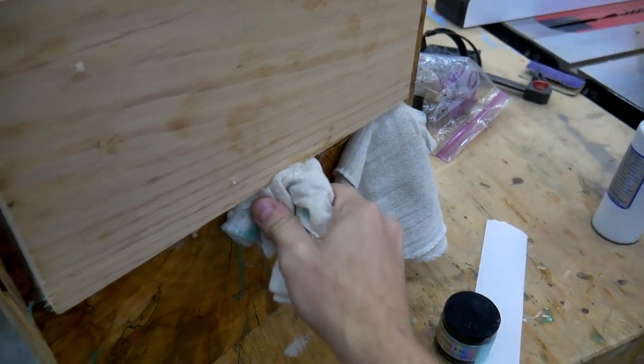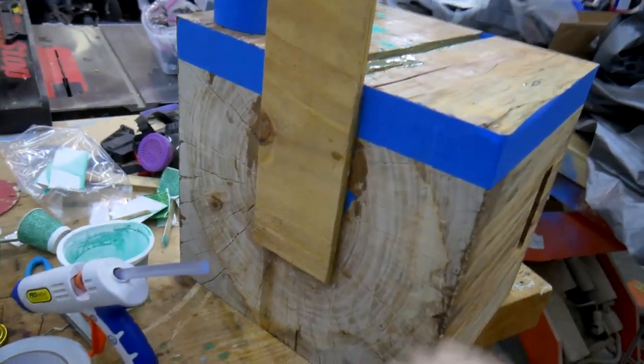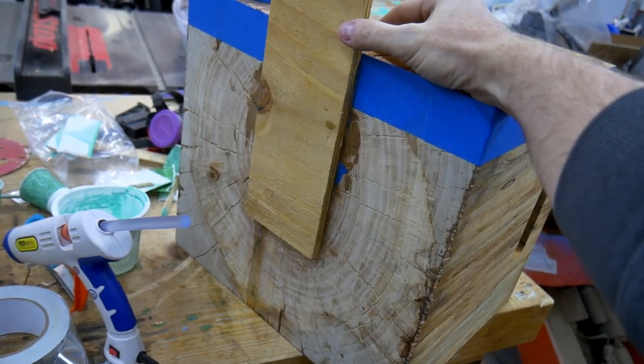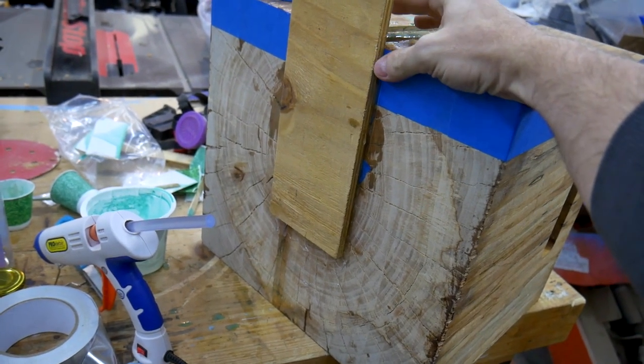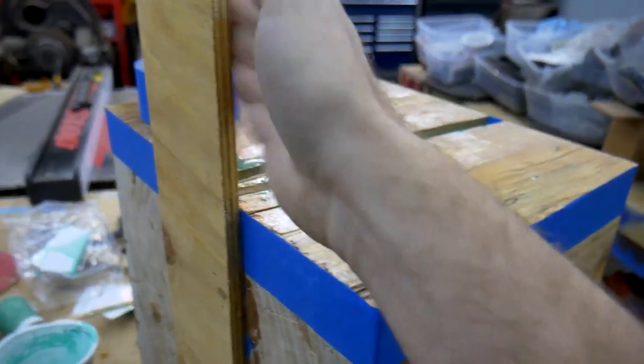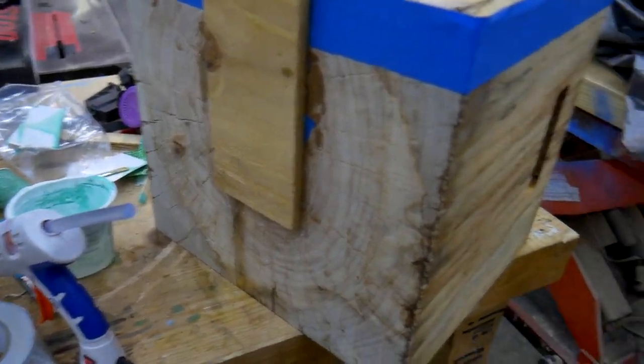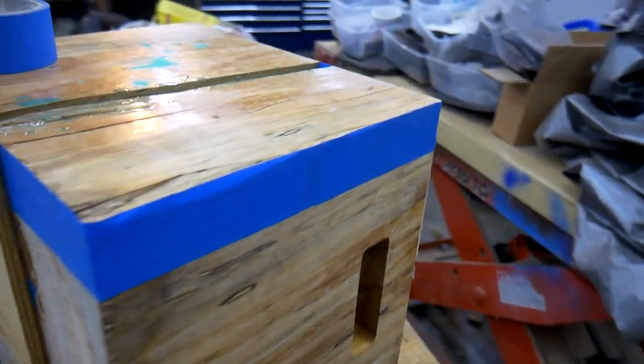And then when all that was said and done, it started to leak on this end, so I had to do it all over again. I was a little bit more prepared for this end, sealing up this guy, but now I gotta deal with the aftermath. I gotta pull these pieces of wood off and figure out how to get the hot glue off of the stump.